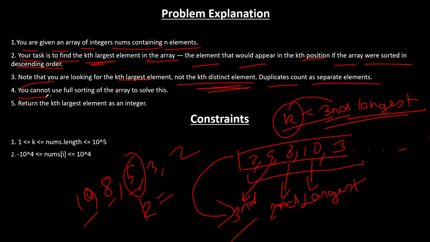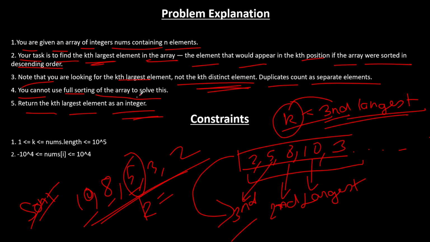You cannot use a full sorting of the array to solve this. Yes, we can solve this problem using just a sort algorithm, but you are not allowed to do so. Return the kth largest element as an integer. We have to return the kth largest element without using the sorting technique.